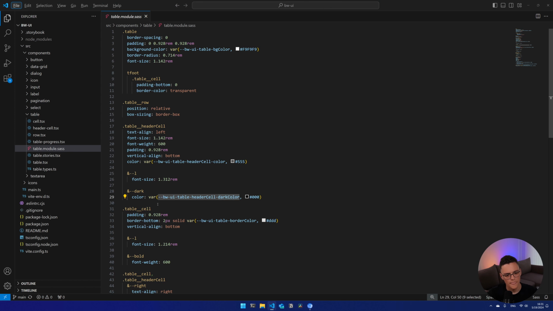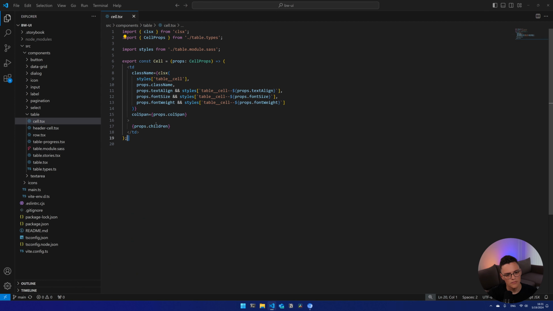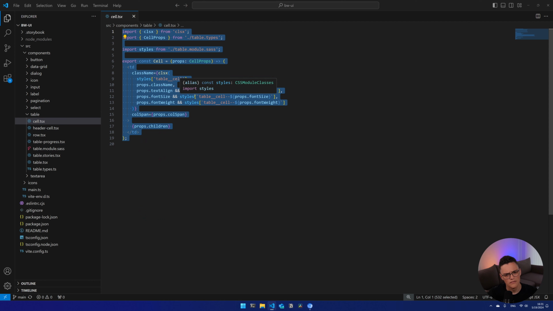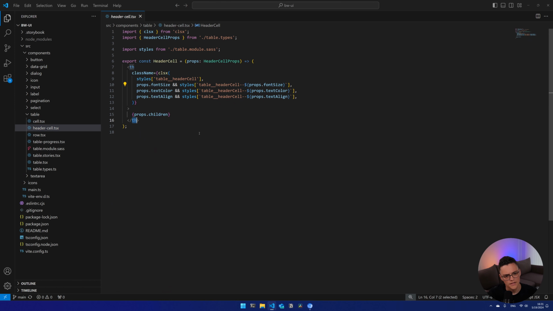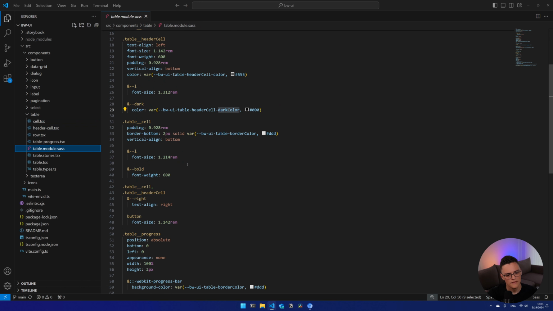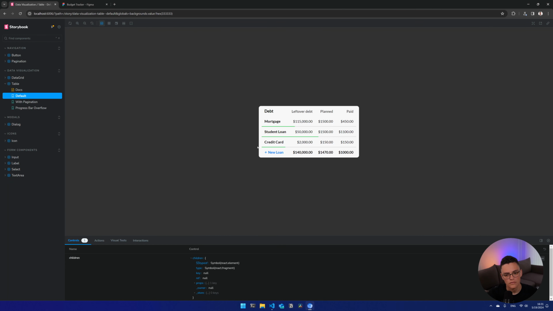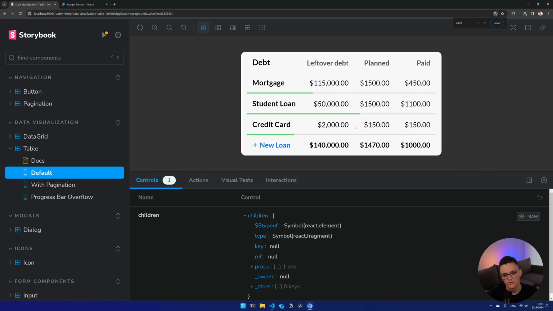That's all right. Now, I also have a cell component which is very similar, but has a couple of different properties, and it houses a TD element, while the header cell houses a TH element, which is just semantics for the HTML elements, and we need to have both components. The cell also has padding. It needs to have a border bottom, which is always included regardless of the, let me zoom in.